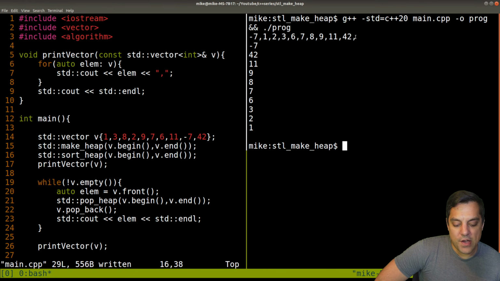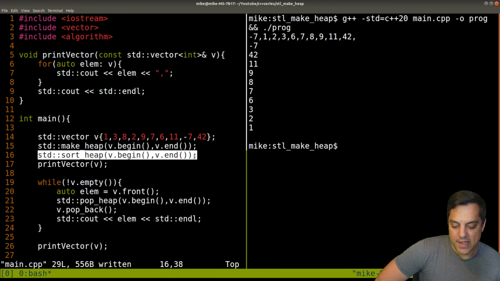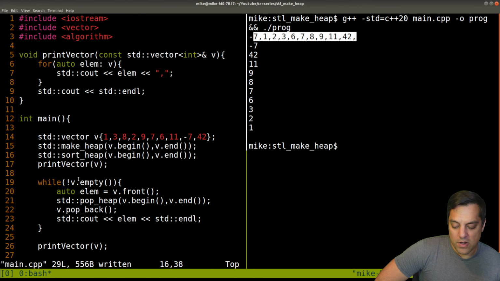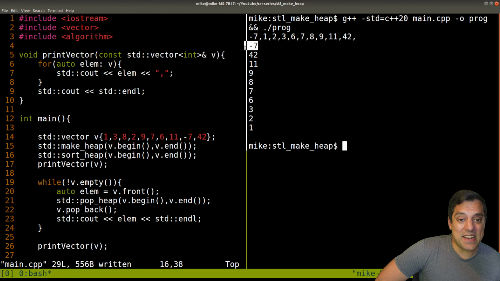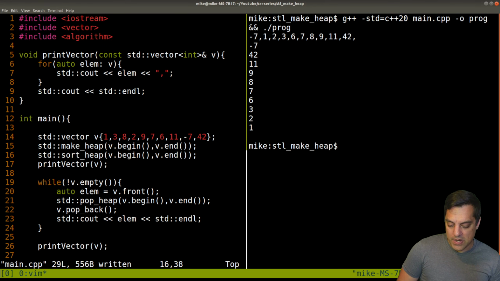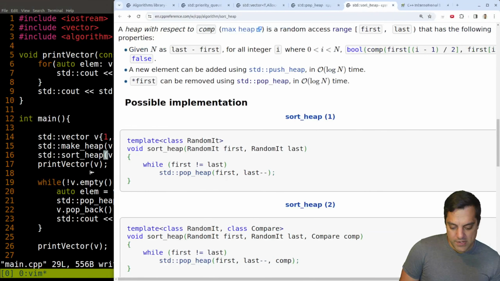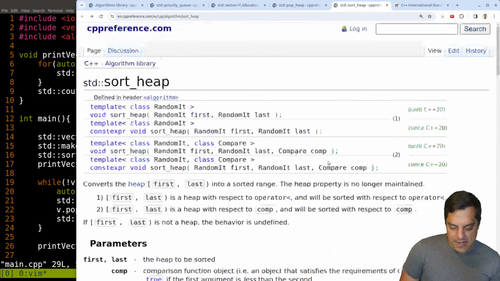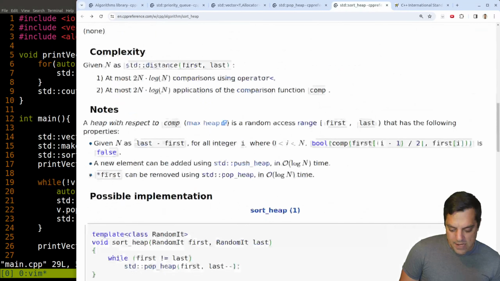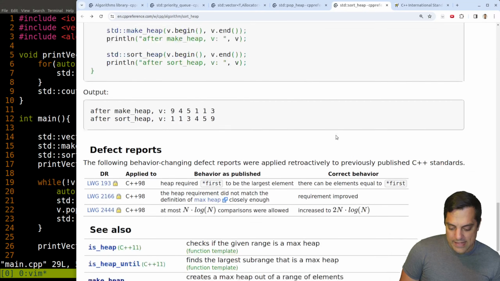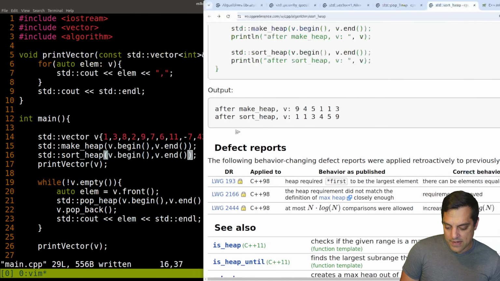Now, interestingly though, when I sort the heap, at this point after making it, because I get it in ascending order, when I pop the heap, it's taking off the first element, but it's still maintaining that heap property of being a max heap. So I think we want to switch this sort around. Let's sort it so that it's descending. I think it takes in a comparator. I want to pass in something like less, I think. Let's see if I can just do that.